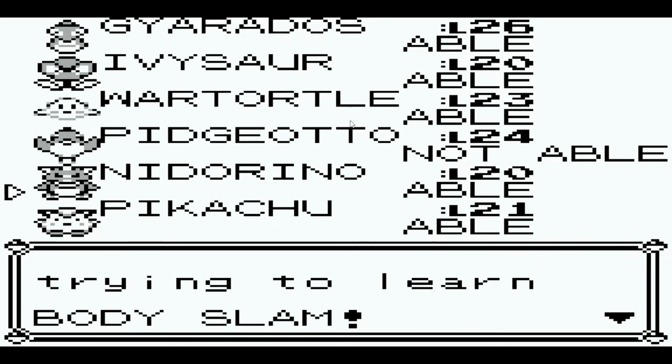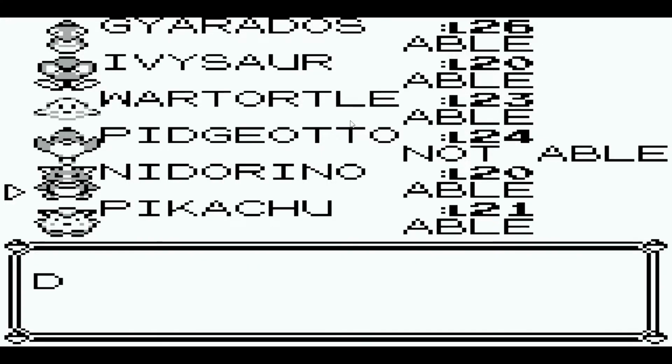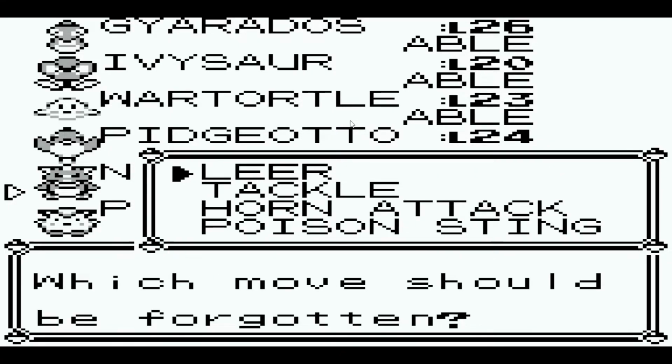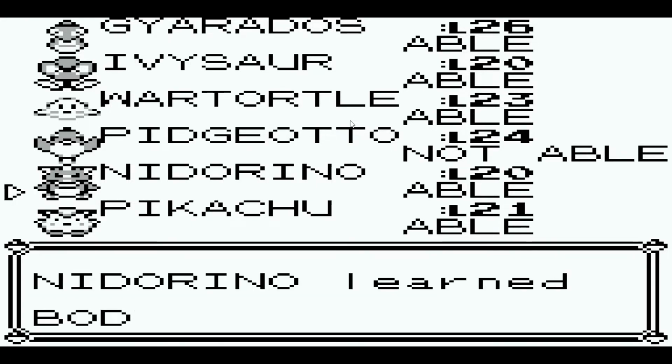Nidorino. Time to learn Body Slam. Yeah, okay. It has four moves. So, let's have a look what we can delete. Leer. Bye-bye. I want Cut. Need that HM.